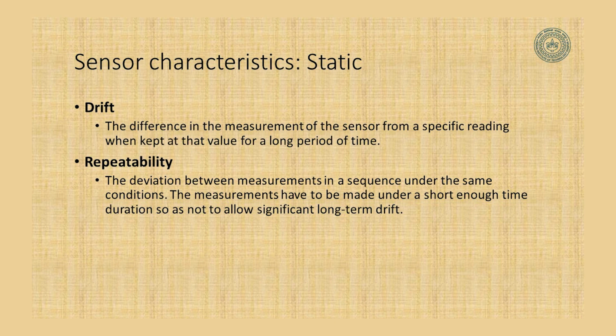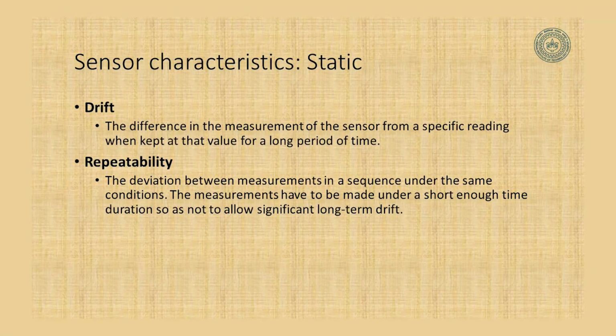So, some of these terms have slightly overlapping meanings. So, do not be confused by that. But it is useful to think about these terms and see if it makes sense in your mind. And often when you go to a job interview, etc., you may be asked to tell the difference between accuracy and, let us say, precision and repeatability and drift. So, if you are able to talk about them, that shows that you understand these characteristics. Okay. So, everyone understands the static characteristics. So, now let us look at some dynamic characteristics.